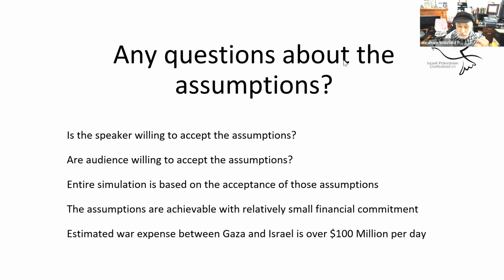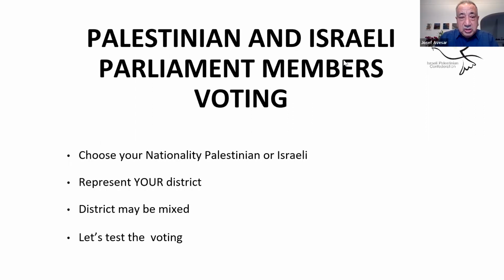There is a fundamental question, which is a precondition, and that is that each national entity will want to have guarantees for its national identity before participating in such a council. That's a problem. Okay, so at this time, we are asking you to choose your nationality for either Israeli or Palestinian, okay?